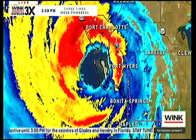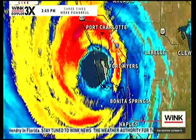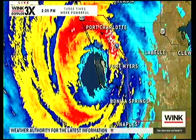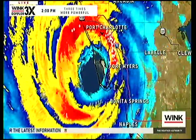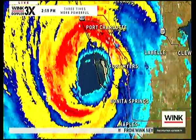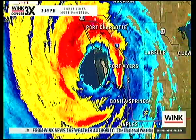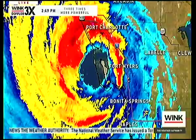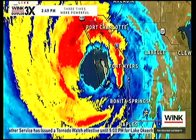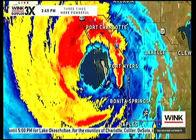Now, I was just noticing, because I keep looking for those little pockets of dry air that you talk about where the circle doesn't quite come together, kind of down by Bonita Springs now. It's a little further south than it was before. Does that mean anything? Because you think about it, it is circulating around all this air, and at times it's not all completely humid and saturated, and you get these little pockets of dry air, and that is what it is circulating around. And like you said, at times you don't get a completely symmetrical eye wall, and we are seeing a little bit broken on the southeastern side. We'll take any break we can get. Yeah, man, I'll take it.